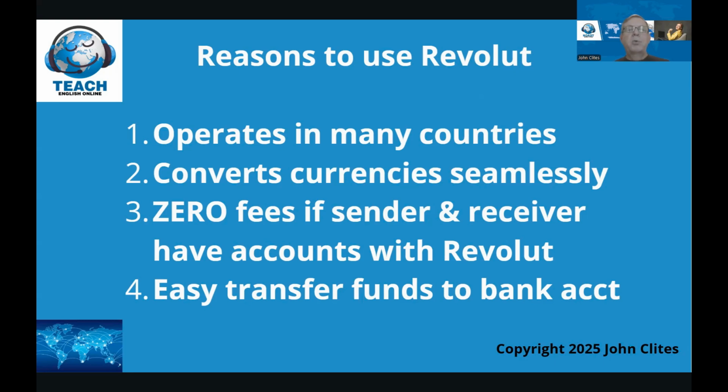And although Revolut will not transfer money automatically into my Schwab account, it's still easy to transfer funds to my bank account. So what I'll typically do, because I receive payments from a number of students into Revolut, I'll wait at the beginning of the month until pretty much everybody who pays me by Revolut has paid. I've got the money in Revolut, and then I'll just do one transfer of that whole balance into my Schwab account. So it's really very easy.